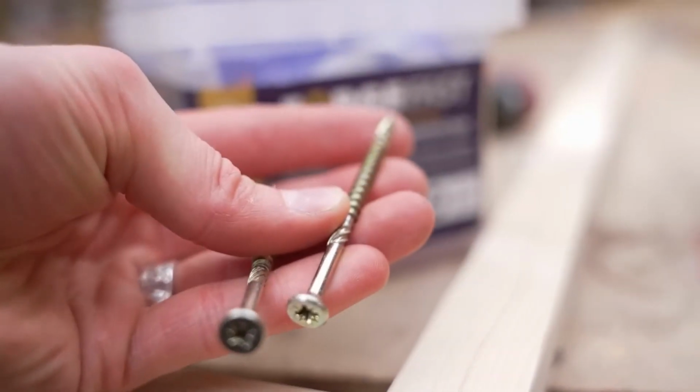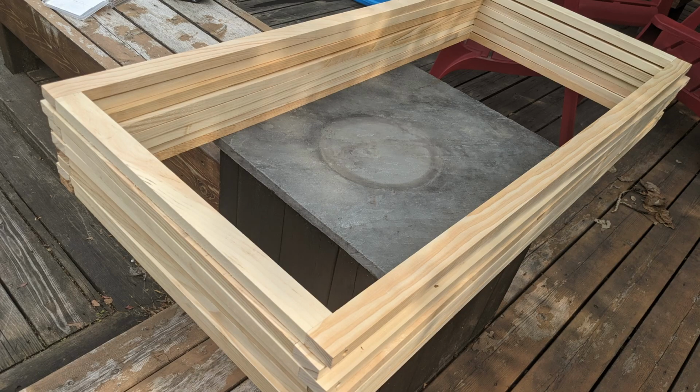If you find you're using more than that, I'd probably look for a higher quality screw. I used regular screws. The frame seems strong. If you twist the top and bottom of the frames, they'll twist because it's just a single screw.